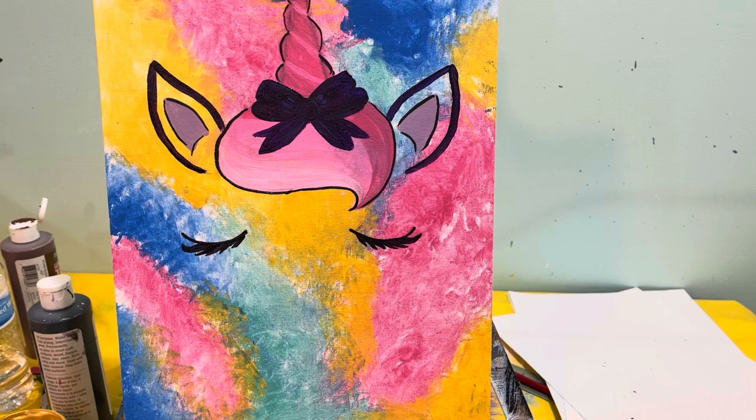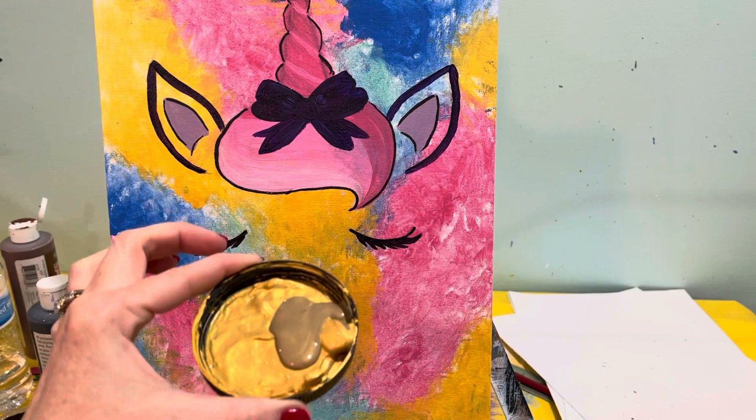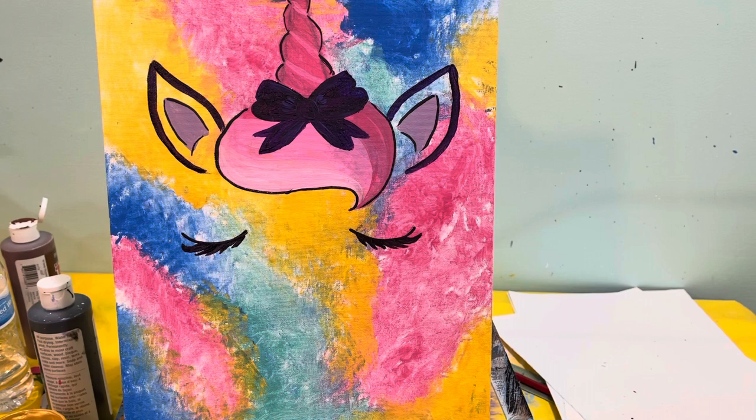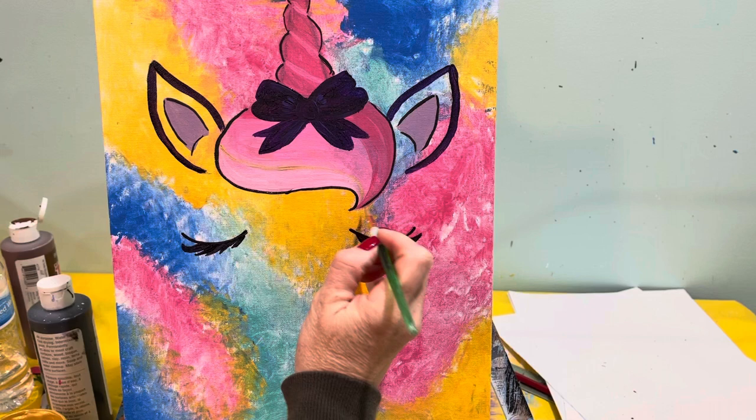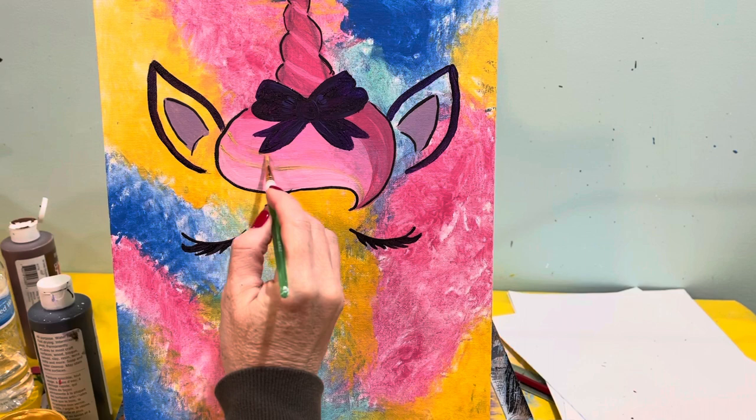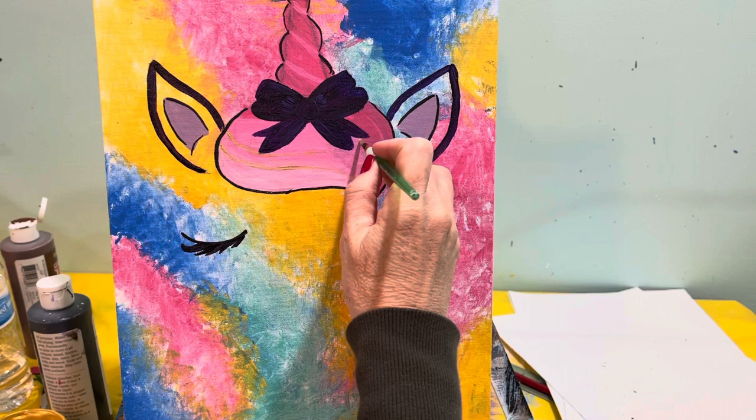There we go. It's a little different color — I don't know if you guys can tell. One's a little brighter, one's a little darker. Put them together like that, but either one will work. All right, so here's what we're going to do to the unicorn to kind of kick it up a notch: in between the colors you can just add a thin line of gold.